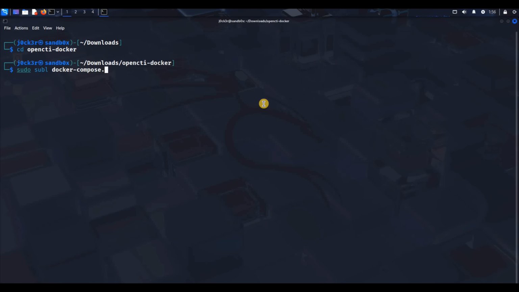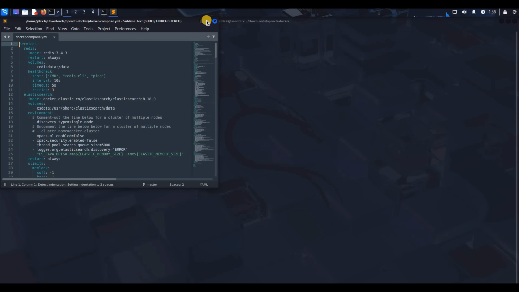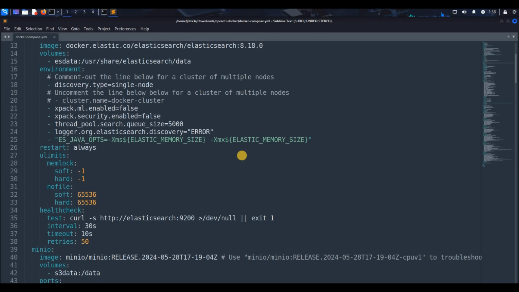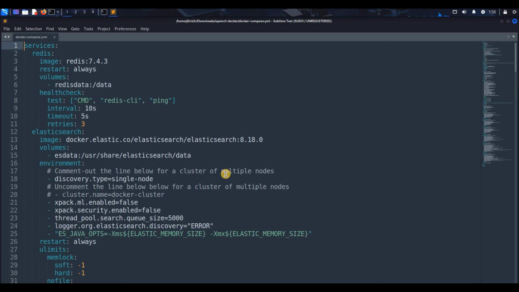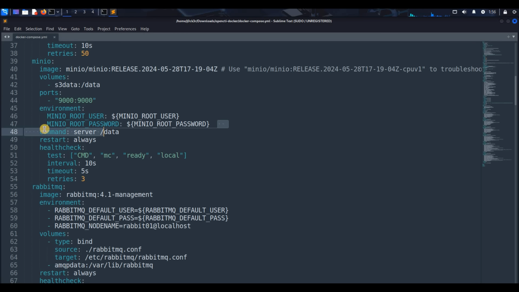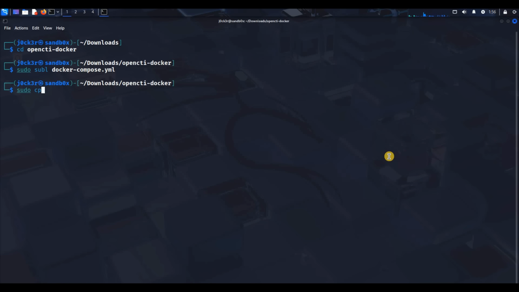It is very nice. Docker Compose YAML file. We need to edit this file. I will tell you what you need to do in this. Let me just zoom it first. So before going into this, we need to first set up certain environment variables. For example, let me just show you the MinIO root password, root user, and so on. So let me first take the backup of this particular file. Always remember when you're playing around with Docker files, you always keep the backups.